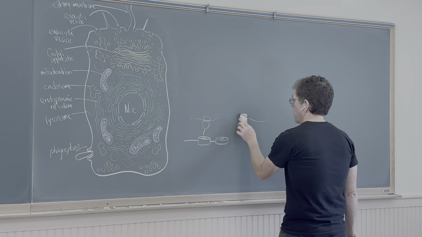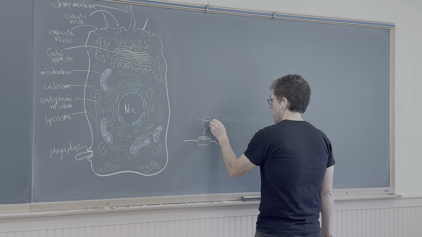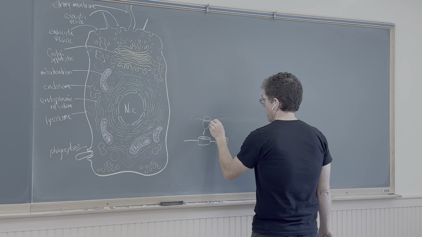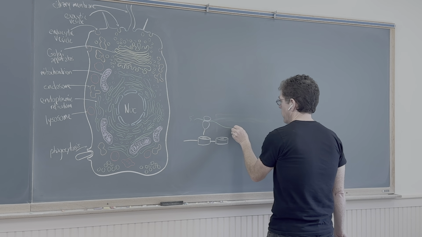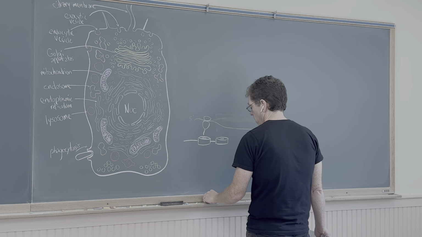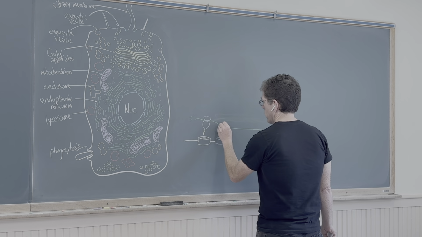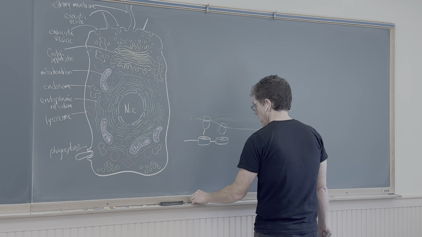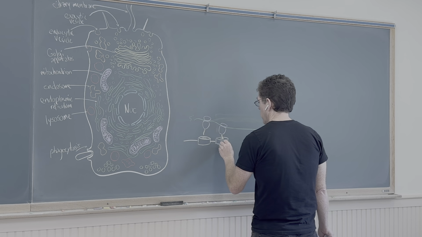Okay, I drew my RNA wrong. It needs to come down here a little bit to meet the, oops, get rid of that. Because in order to make the rough endoplasmic reticulum, which is basically endoplasmic reticulum studded with ribosomes, these things have to be tucking their products directly into this channel.